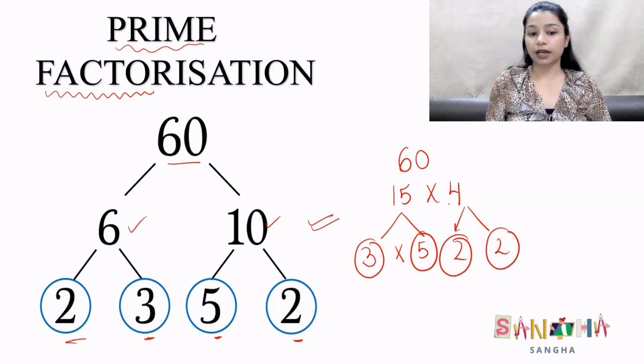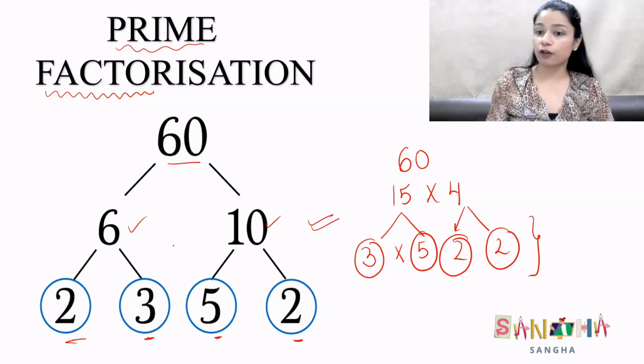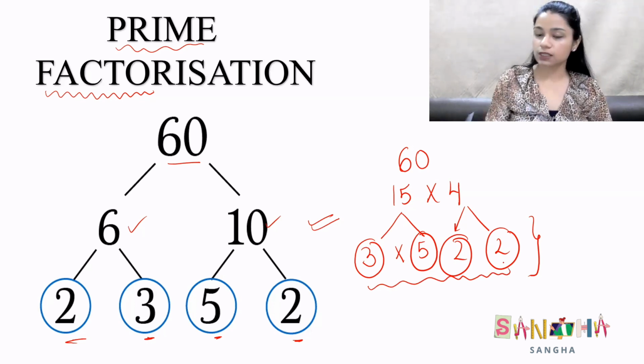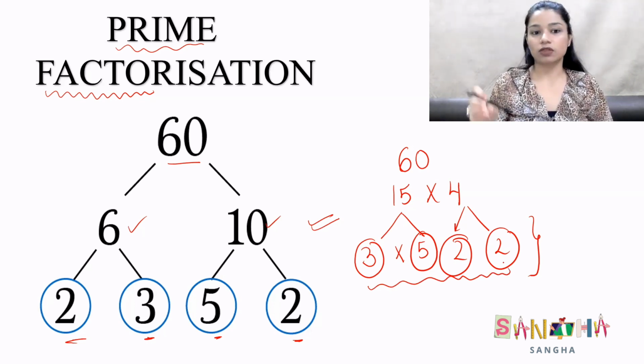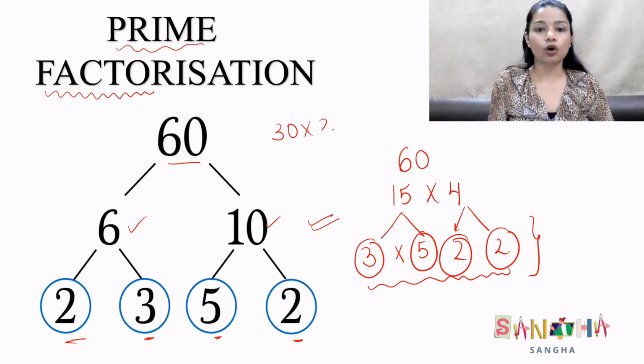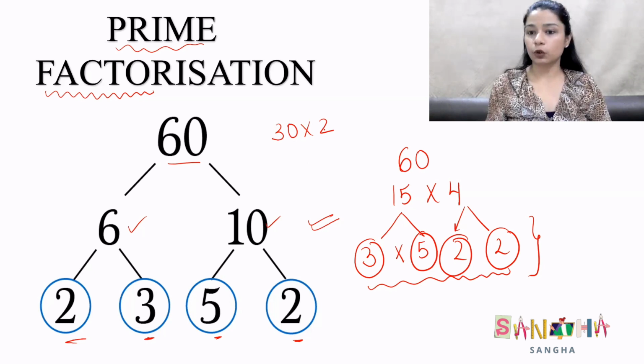As you can see that prime factors that we got here also are same. No matter whatever two factors you choose, the prime factors will be same, these four numbers only as you see here. There will be two 2s, one 3 and one 5. That will be prime factorization of 60, no matter whether you make 60 by 30 times 2 or you choose any other number. Okay. So moving on, I hope now these four things are clear to you.